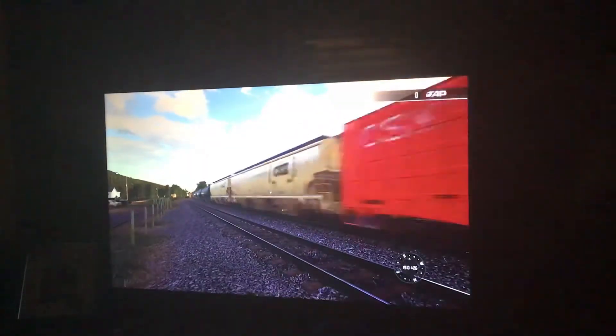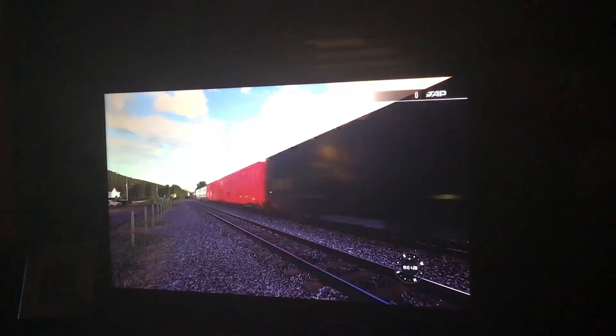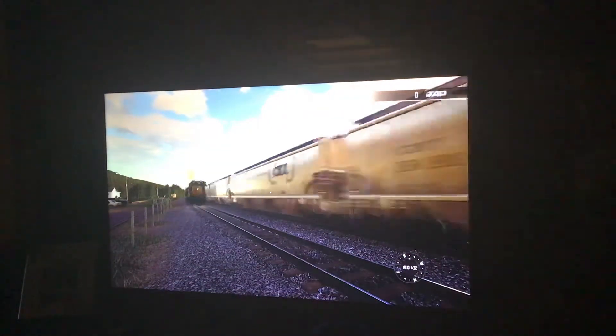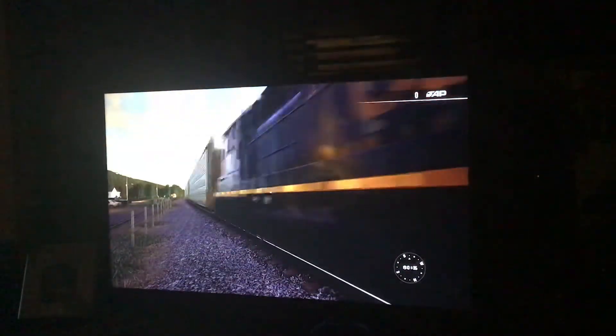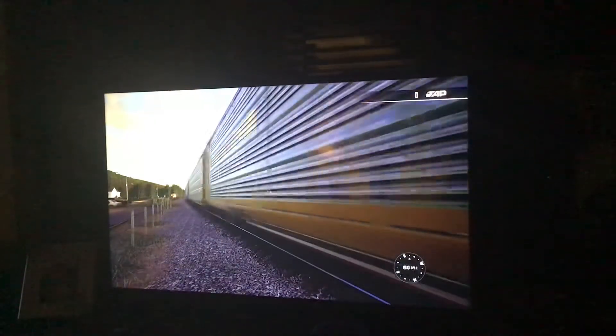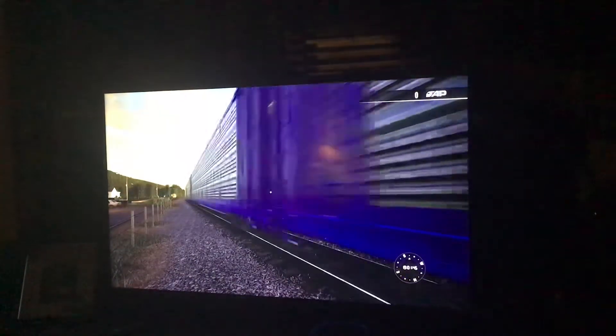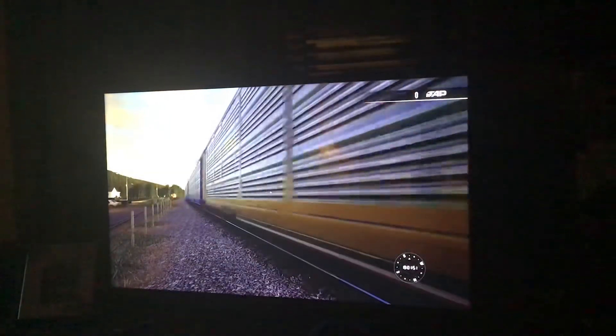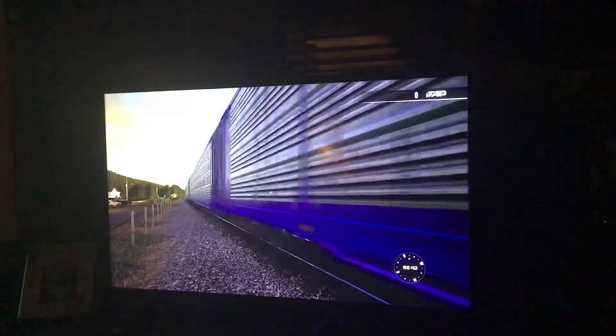There's another one — I better stand back or I'm gonna get hit. Here comes another train. I thought it was another custom — CSX, CSX, CSX, CSX. Wow, we have a neat one — a blue autograph, that's a custom one I made. That is a really neat catch.